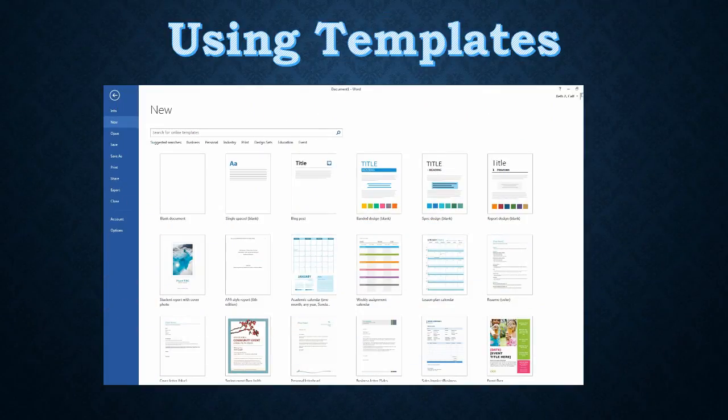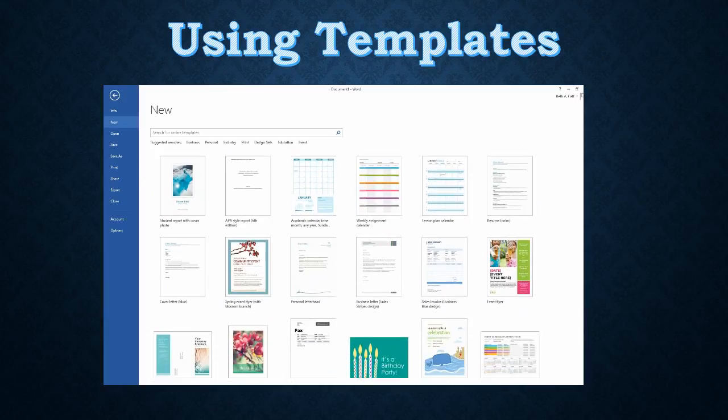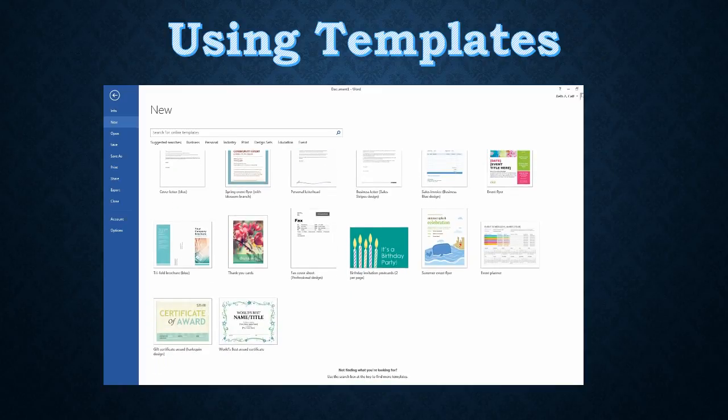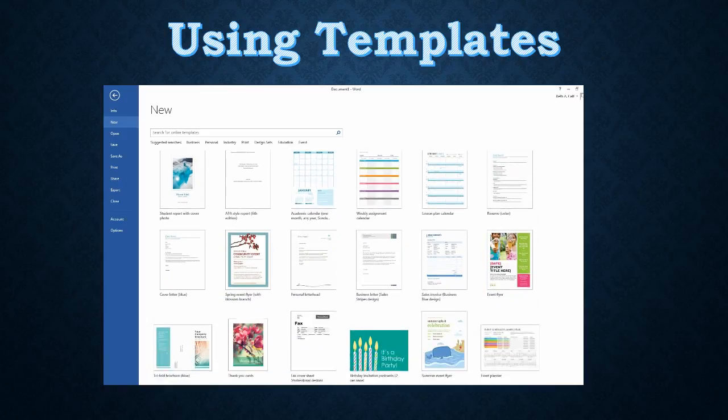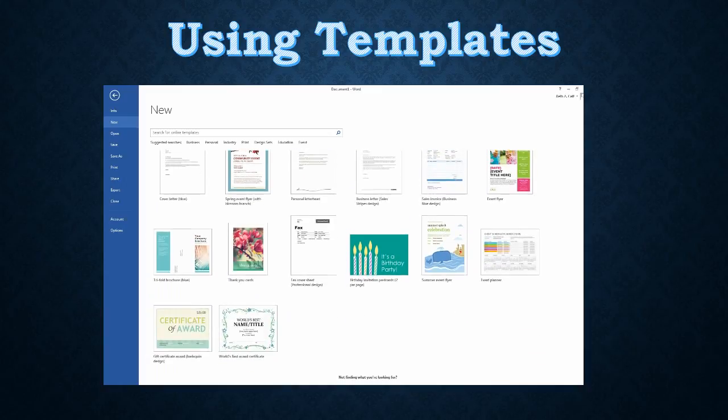Okay, so now we want to talk about the templates a little bit. I am actually in my own Microsoft Word right now, 2013. Here's my Backstage view. Under my New tab, you can see that I actually have several different options, and these are all called templates. So if I didn't want to create from scratch, I could come in here and find something that may be suitable for what I'm trying to do.